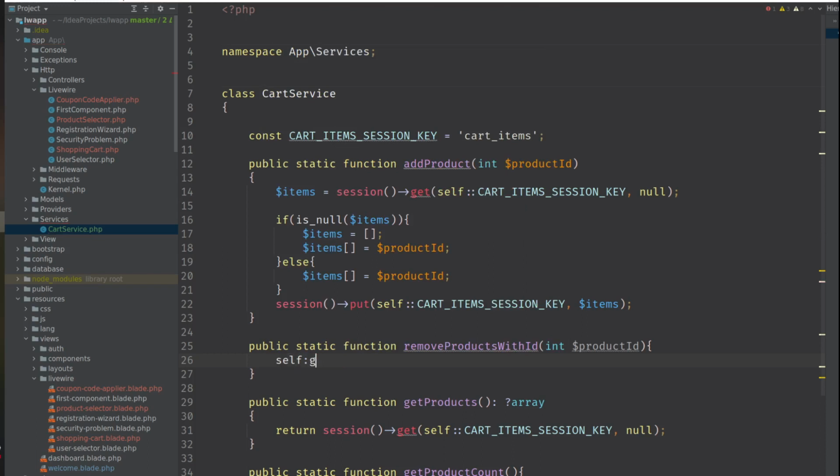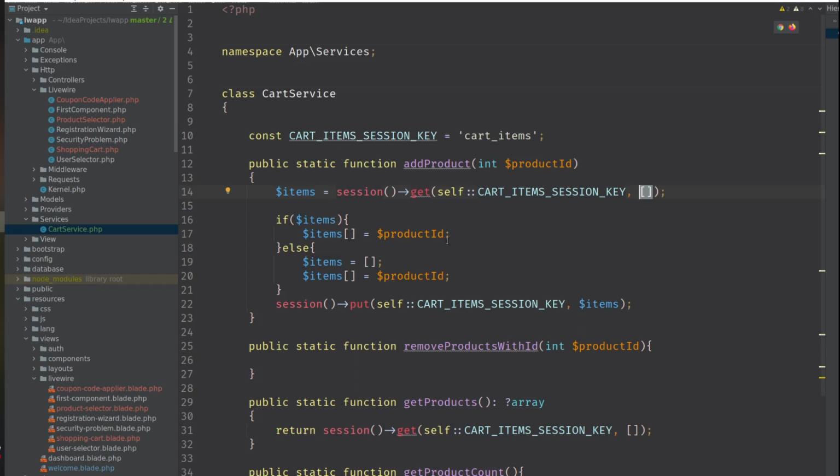So we get products. You know what, instead of null, let's just give an empty array. No, this is not better. Null is not better. Instead of null, we get an empty array by default, which makes the code easier.